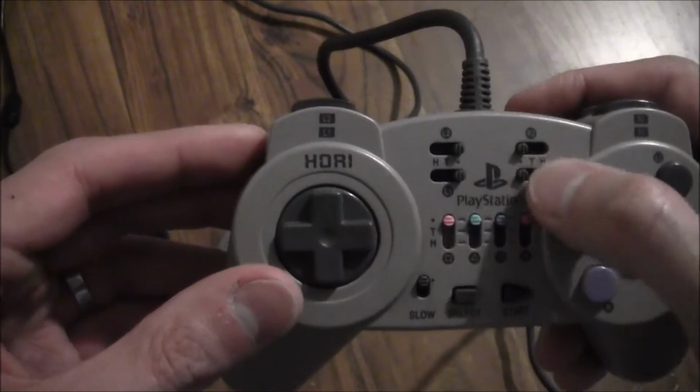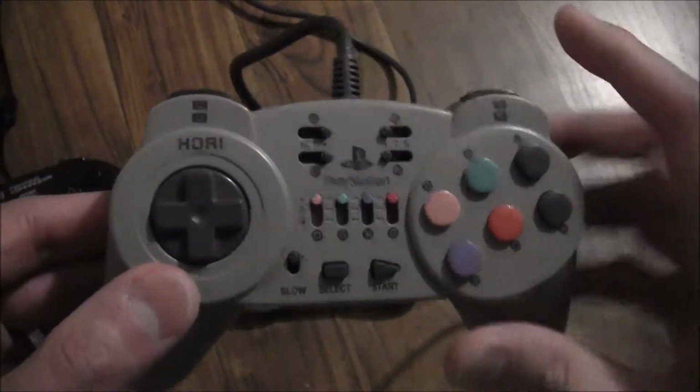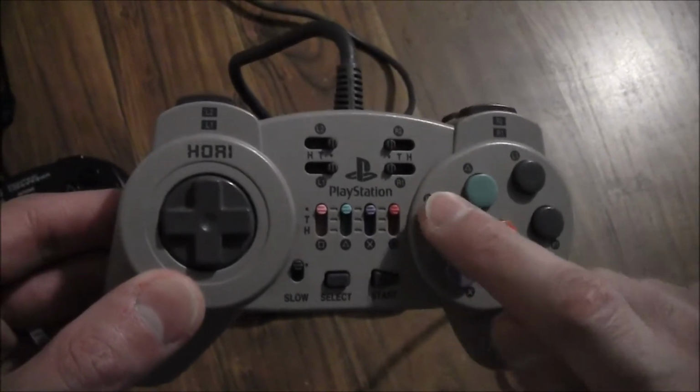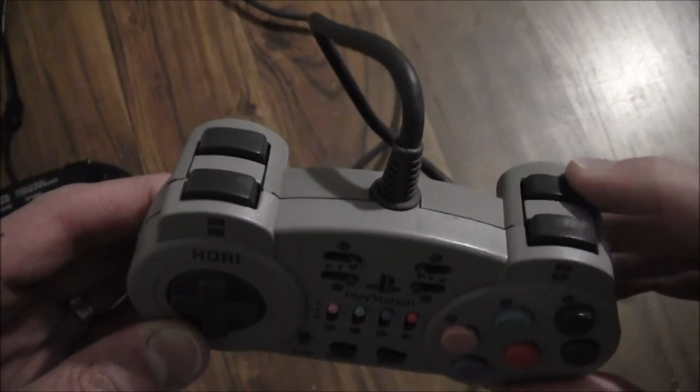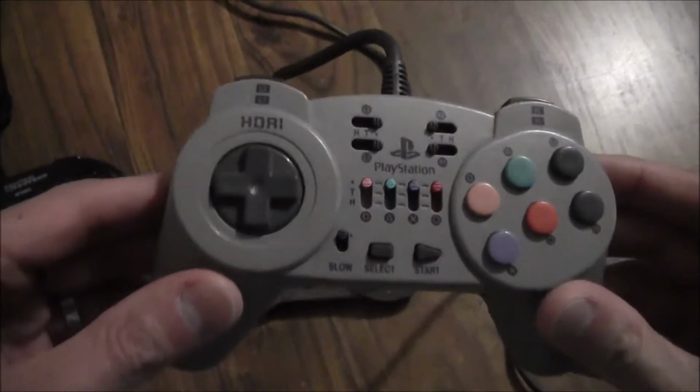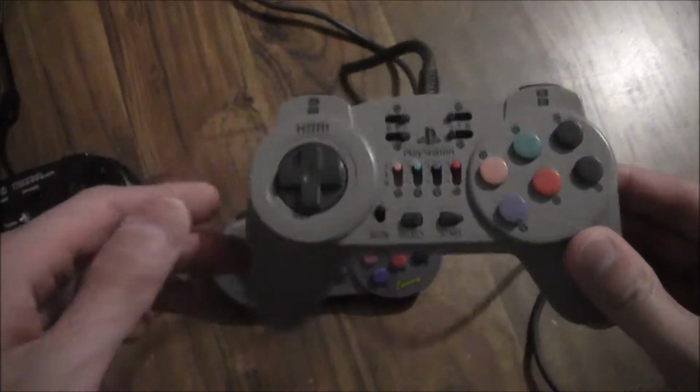So you can mess with the toggles to configure how you want these buttons to be laid out. For me, I've got top 3 is punches, bottom 3 is kicks. That's 3 punches, that's 3 kicks. So this one, in principle, would be the best pad out of the 2 old school pads.